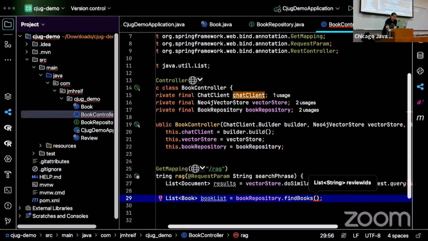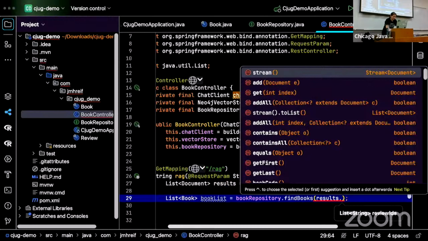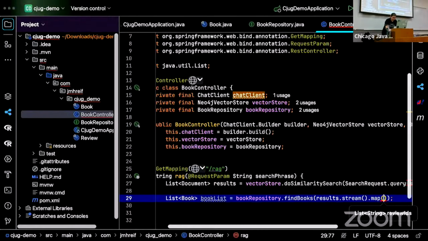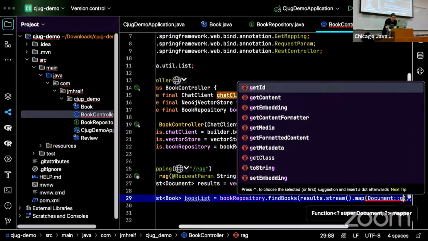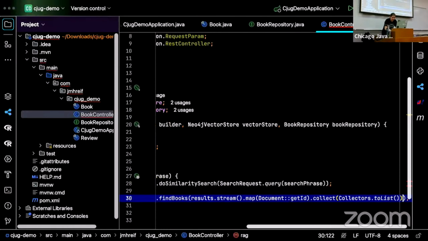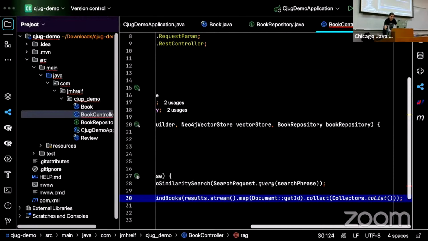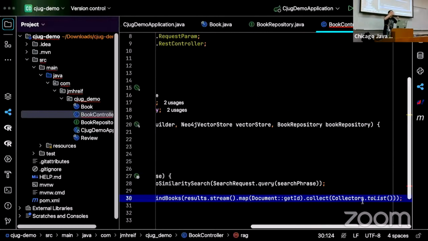There we go. Okay, and this is where it gets a little hairy, because we have to take the results, which are documents, and map those. Just the IDs though. So document, get ID, and then I want to put those into a list so that we can use that list of IDs to provide to the query.